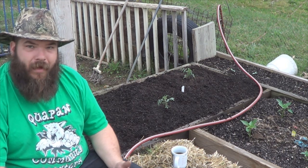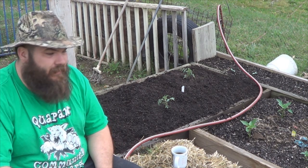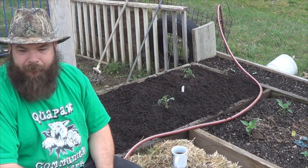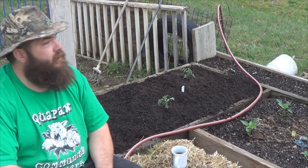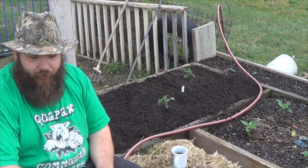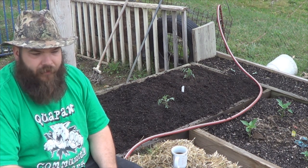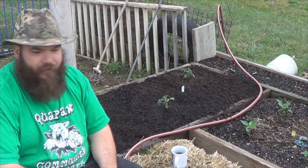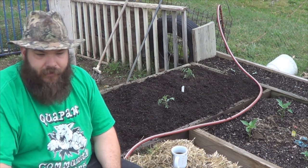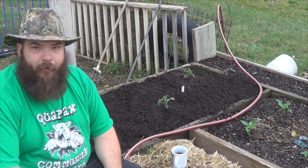And that's to keep the moisture in the garden, but also keeps the weeds out, because them weeds will grow right up through and come out. I see a few pieces of grass, but they probably blew in here. But that crabgrass, man, it can get anywhere. There's no place safe, it seems. And it's some tough stuff. But that's what the plastic is. It keeps my water from just running out the bottom. If I wasn't using 2x12s, I'd probably have some kind of drainage in the bottom, some holes poked, just so it doesn't fill up like a pool. But with this lumber in here, it's got plenty of cracks in it and holes, and I don't think I have to worry about it flooding.